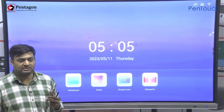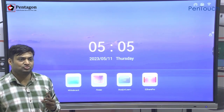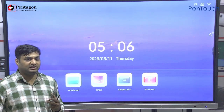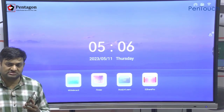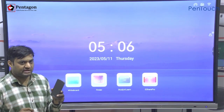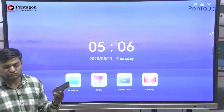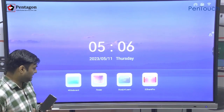So for example, if there is a VC conference going on and everybody wants to share some presentation, some marketing presentation, you can just connect from the seat where he is sitting, and he just connects his device. Any person can connect his device through the eShare app, and we can log in accordingly. So this is also a very important app available in the panel as well.